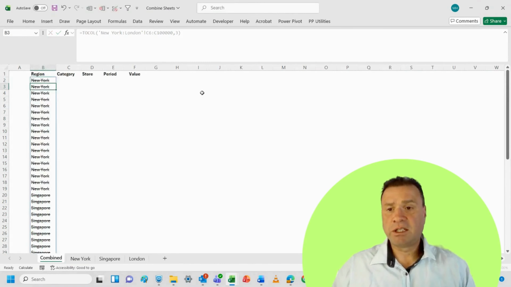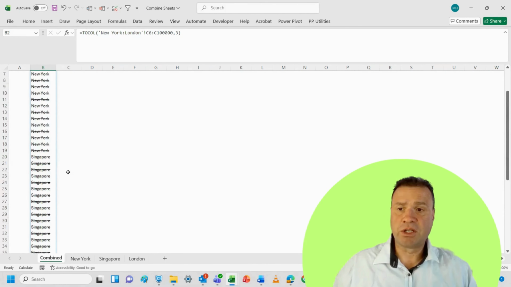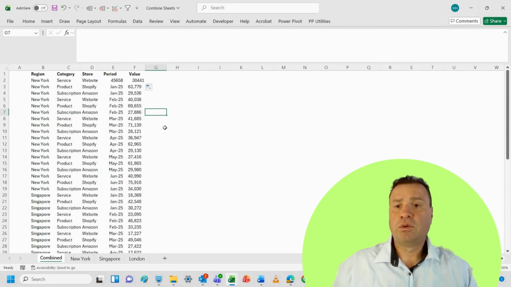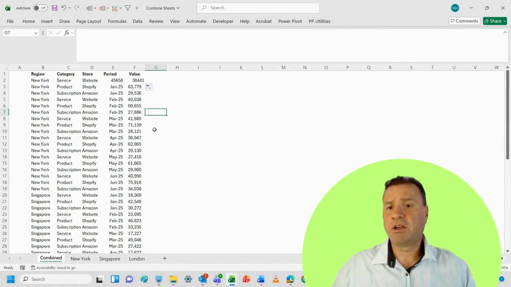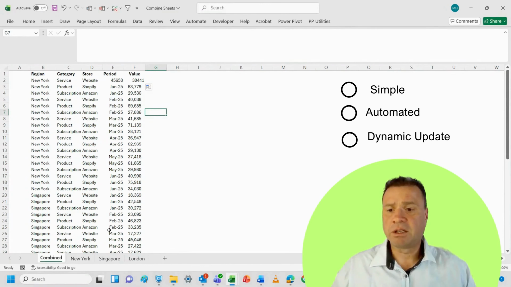So if we press enter, we have a single column solution that pulls all the sheets, as you can see. So this is now a simple matter of pulling this solution across, and then we can see we've derived the entire table. Now that took only a few moments to develop, and the solution is very simple. So we have an automated answer. We have something which dynamically updates, and the formulas are comparatively reasonable, not too complex. A beginner can handle this, and it doesn't take much maintenance.